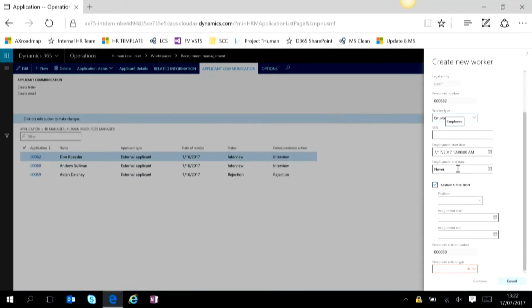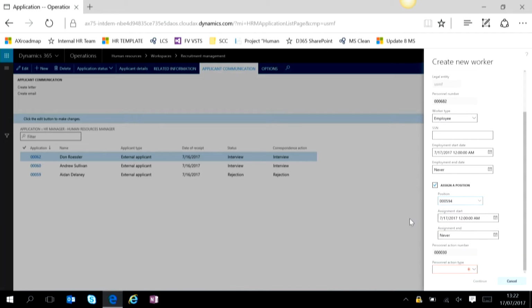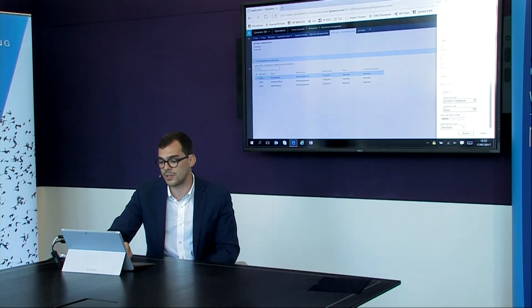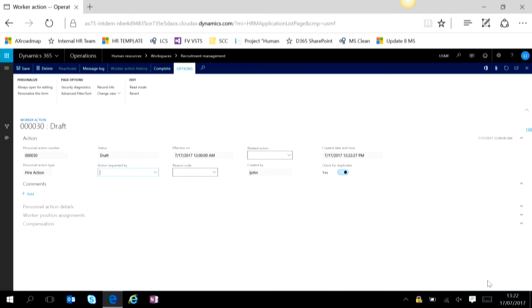So for hire a new worker, as an example, once I get to the next screen, which is the hire new worker form, where it uses the personnel action type of hire a new worker, it will allow me to submit loads of details, either for review through workflow, so it could go up a hierarchy chain and the management team can actually decide whether this worker should be hired or not, or I can just skip the workflow process. So for the purposes of this, I'm just going to skip the workflow process, and I'm going to go to the next screen. This is the hire new worker action.